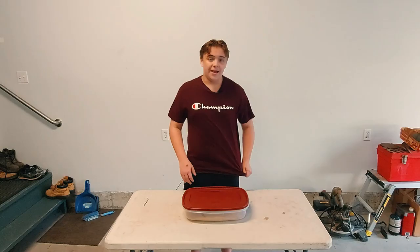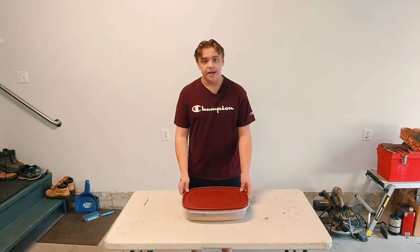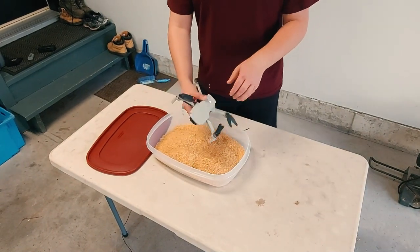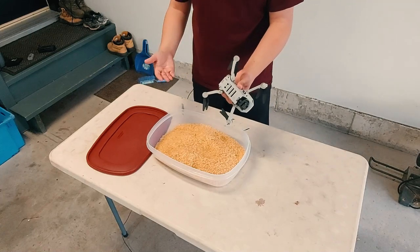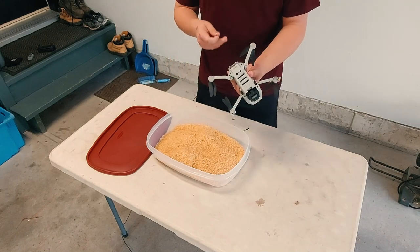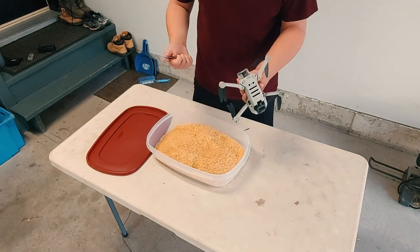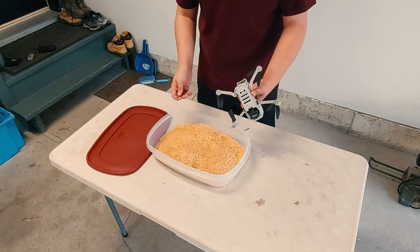Two days later — it has now been 48 hours since I put the drone in the rice. So now let's get it open and see if it's dry and working. Once you take out the drone, there's obviously gonna be rice inside to absorb that water from the inside. Once you take it out, all that rice in the drone is gonna be wet and sticky and probably stick to the drone, so you must take that rice out with tweezers or even your fingers — whichever works for you — but make sure to get all that rice out.